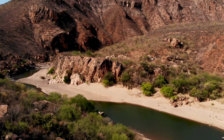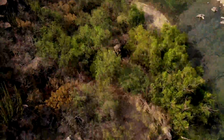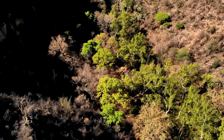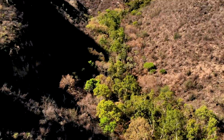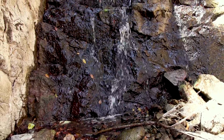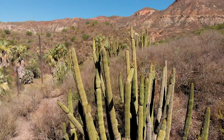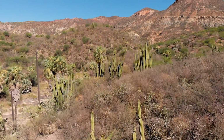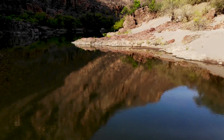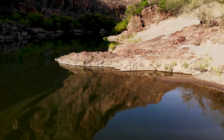Lying between the Aros and Yaqui rivers and in a transitional zone between the Sonoran and Chihuahuan deserts, this landscape varies from deep tropical-like canyons dotted with native palms, fig trees, and waterfalls to dry scrublands covered in sharp shrubs and cacti. These contrasting habitats allow for an immense diversity of species to coexist and thrive.